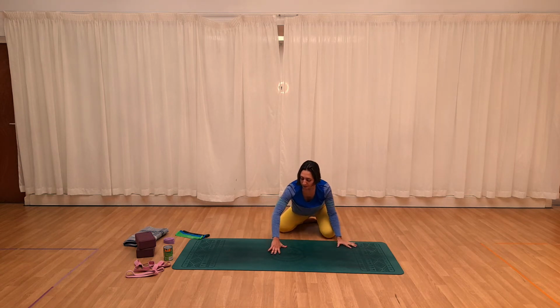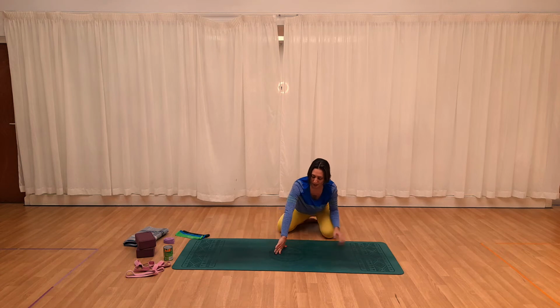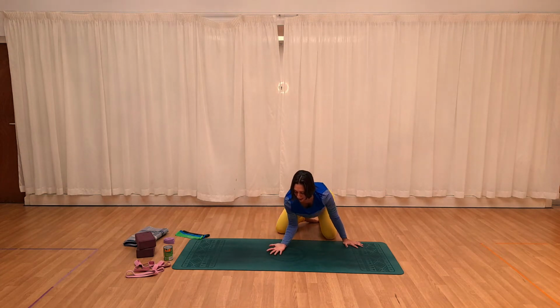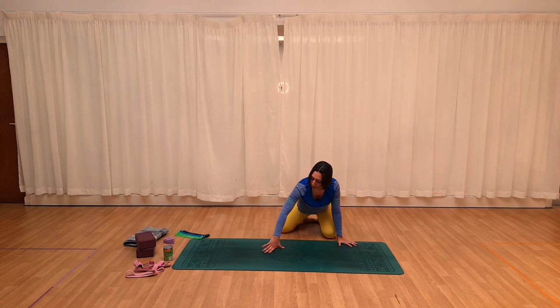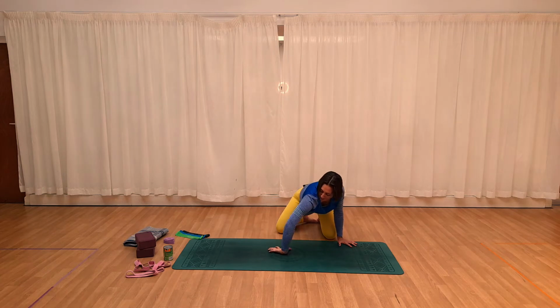So we start through the space between your thumb and your index finger. We let the thumb guide the movement all the way. And then we come back to center through the outside edge of your hand. Let's do it one more time. Through the index finger and thumb. Continue circle.